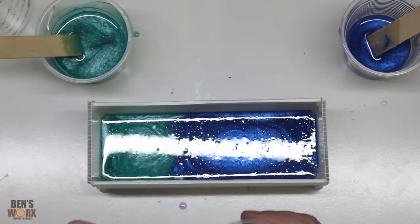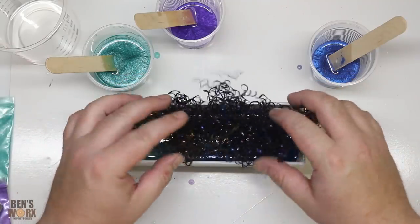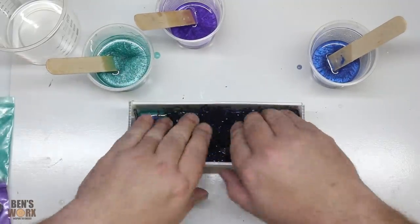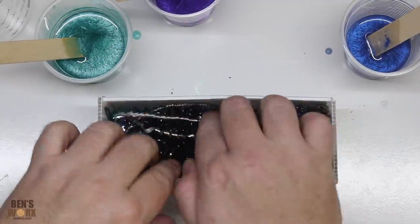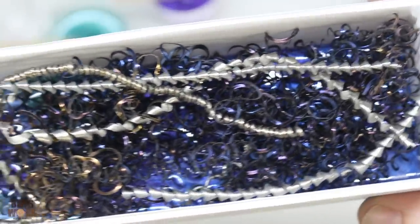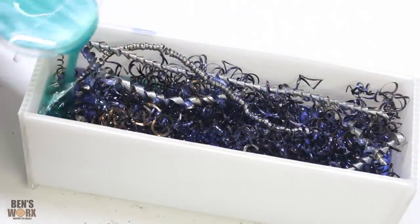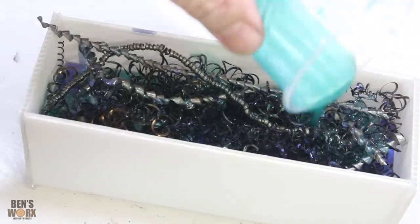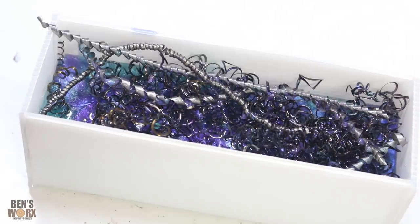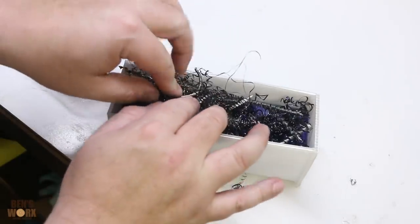Now for a bit of purple over the top of that. I grabbed a handful of shavings. I guess we're just going to try and shove them in there. What do you think of that? Do you reckon that looks pretty cool? Now let's top it up with some more resin. Looks like I'm a bit short on my resin, so I'm just going to quickly make up another batch. Before I pour in some more resin, I just want to see if I can jam in some more shavings.